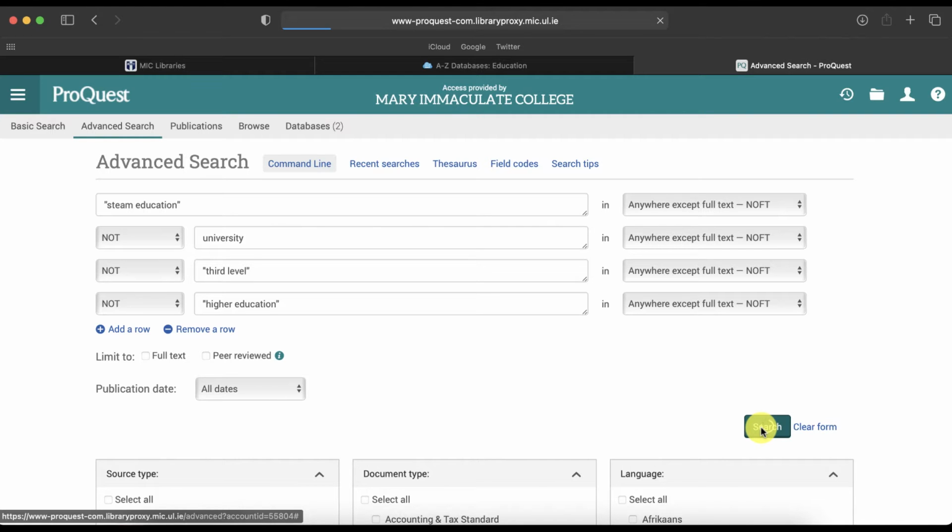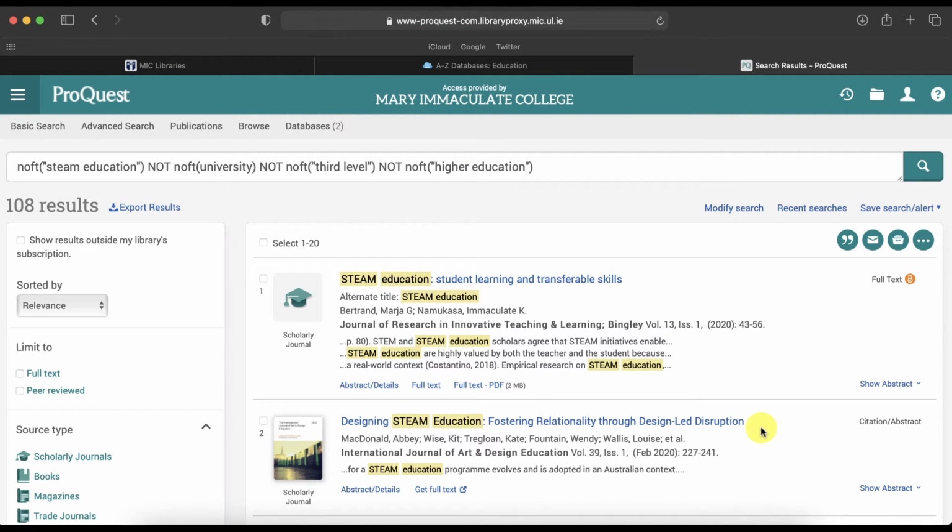and we should see our results reducing down, so from 162 down to 108. So just by putting in the NOTs, it actually reduces down the amount of hand searching through these articles that I actually have to do. So that's one way that I can do these searches. So I can use my Boolean operators to exclude irrelevant results from my search.